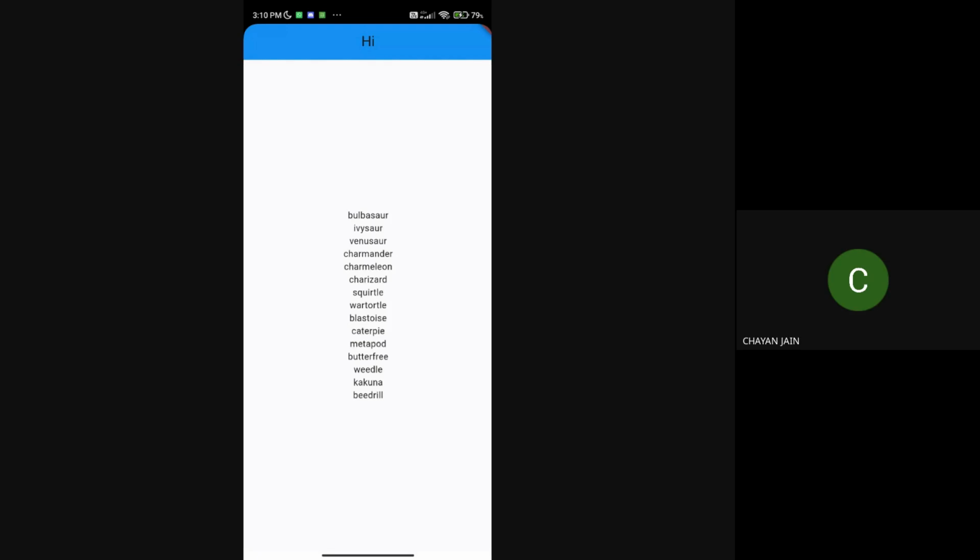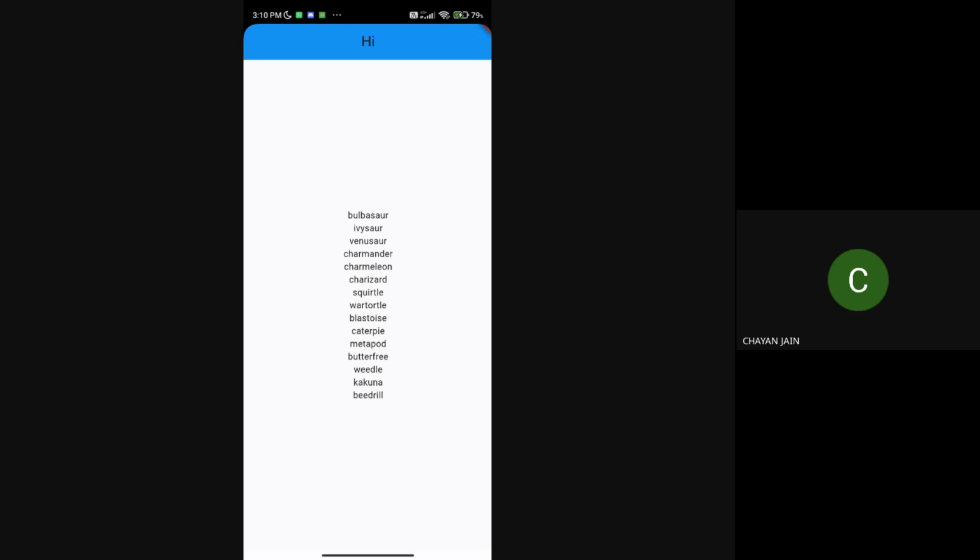So this widget will be rendered as many times as this number. Now, inside this widget, we are using the data we got from this function get Pokemon, and since it's a list, we're accessing each member one by one and using its name to render on the UI.